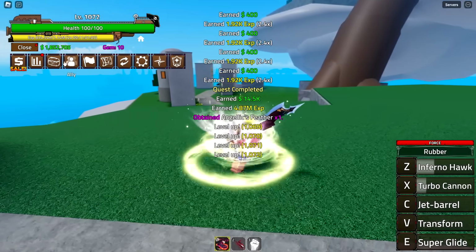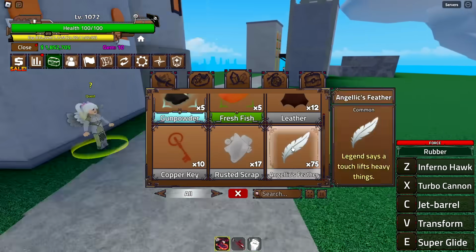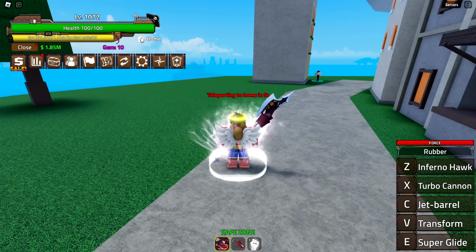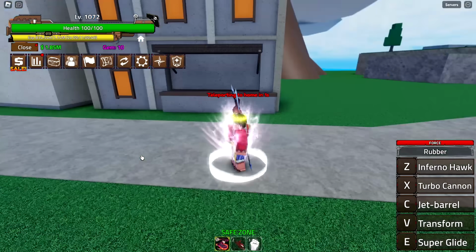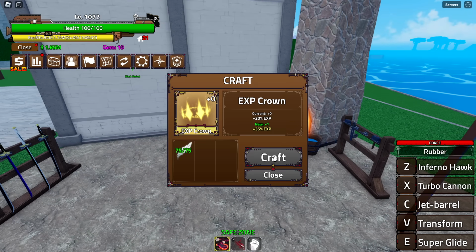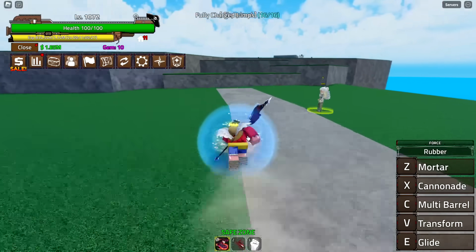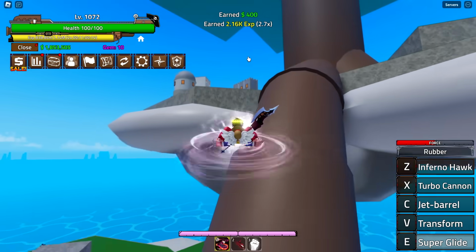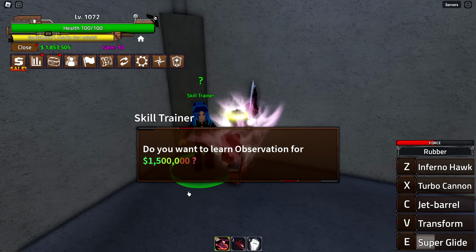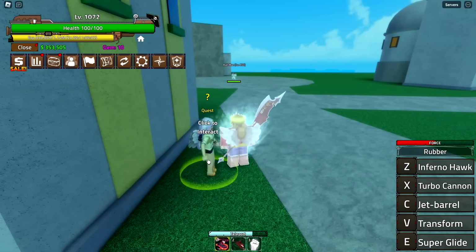There we go, finally. Went up by like over 200 levels practically since the last clip. But we finally got 75 angelic feathers. So that means we can head back to spawn. And on top of all of my experience boosts that I have running, I can now increase this one by another 15%. We have so much experience. Let me just show off how much we have real quick. So if we head up here, first of all, we actually have enough money to buy this skill now. So there we go. Easy observation. Now I can dodge hits, which is going to help out a whole bunch.